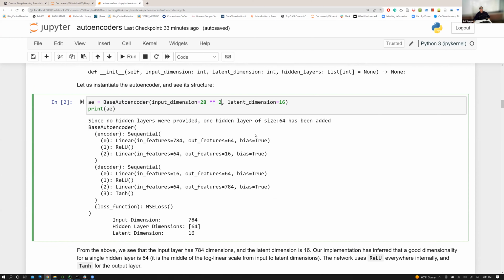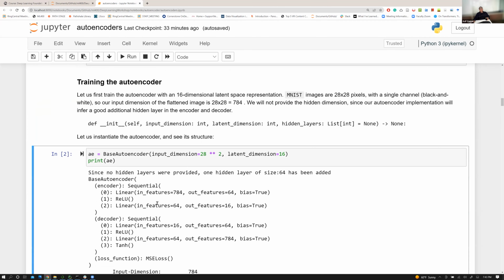Why 28 square? Why do you think I picked this unusual number 28? Could one of you guess it? Anyone? I think Jin Lee and Manish might know. What was the size of the input data again? Yes, MNIST images are 28 by 28 pixels.